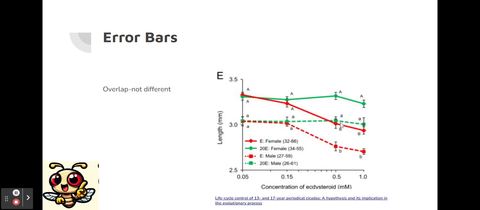They show that there is overlap between these groups here because we see overlapping error bars, but we see they're not overlapping between these groups, right? So these are overlapping, these are not overlapping, so these are statistically different when you're interpreting them.